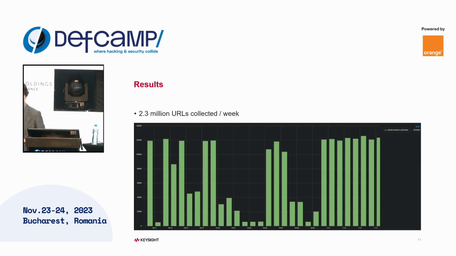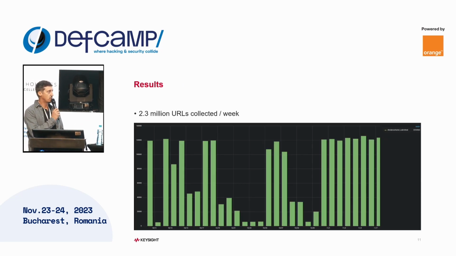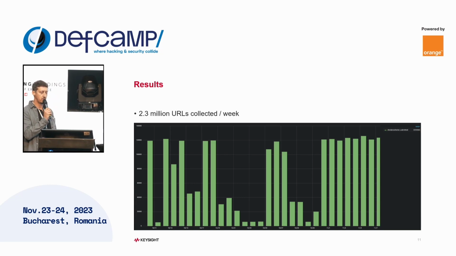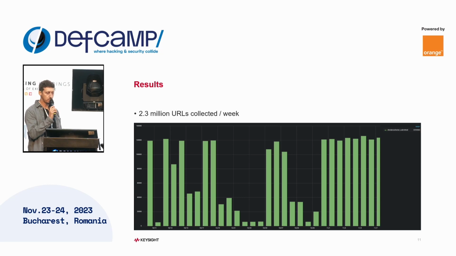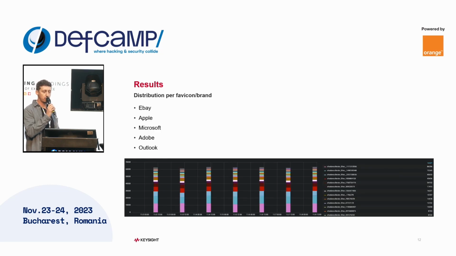So a couple of results here. Once we set up this whole project to start collecting data, we could easily find around 2.3 million URLs per week, or IPs, domains. I'm not sure what order of magnitude to give you for this, but essentially, think about it, this is pretty much like a $70 project that you can generate over 2 million URLs and domains that you can then crawl per week.